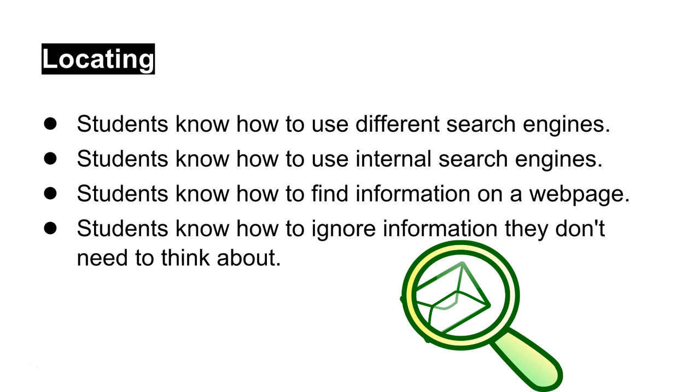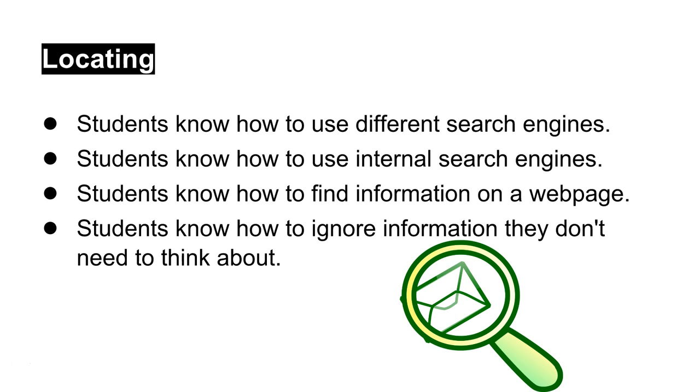As I said before, each one of these is important in and of itself. Locating is locating information both within a search engine, but also locating information on a web page or a website. One of the first things we do is have students look at different search engines. They might use Google or Bing or other services that are out there. Use different search engines, see what results you get, see how they present the information in different manners to make it easier or more difficult for you, and see how they can personalize search engine results to make your job a little bit easier.